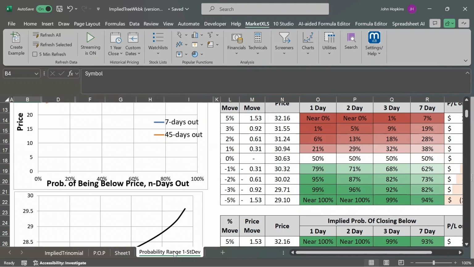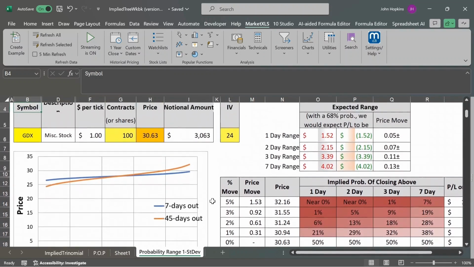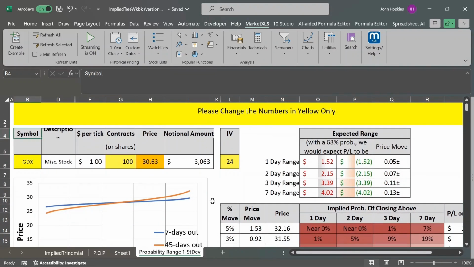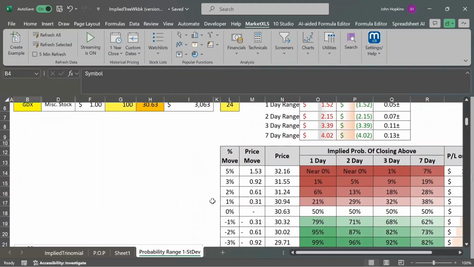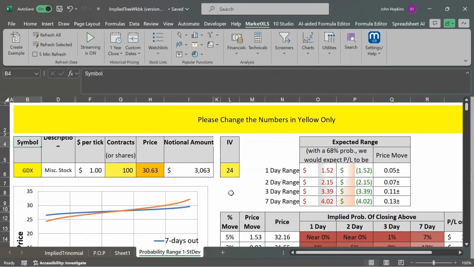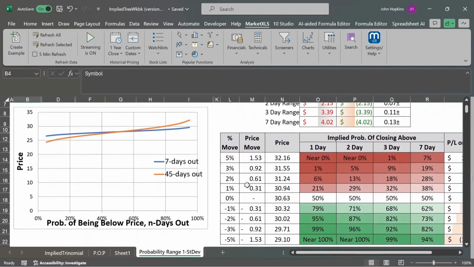This is a spreadsheet I rescued from Dr. Data, Peter Reckerthin, or I can't actually pronounce his name, from Tasty Trade. He created a great worksheet, but it used to be linked to Think or Swim. Now, I could never use Think or Swim, so I immediately cracked it and made it just generally free floating, where you enter your own miscellaneous stock and price. And kept it as is.